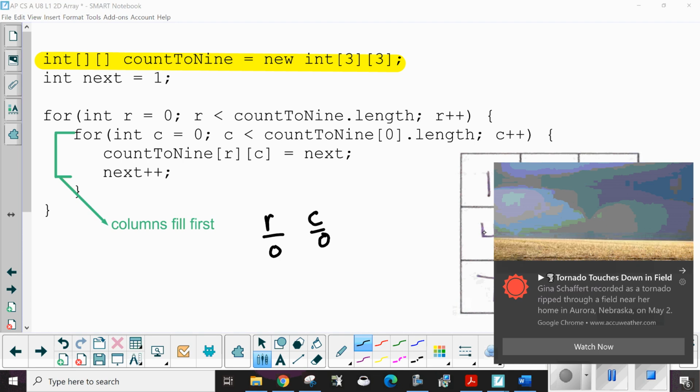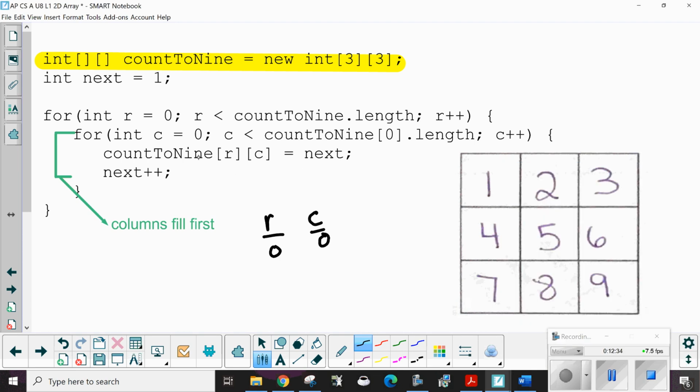if I look at this, I've got count 9 RC, so 0, 0 is going to get 1. Then what happens? Then next becomes 2. And I go up, and my C becomes 1.